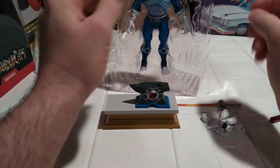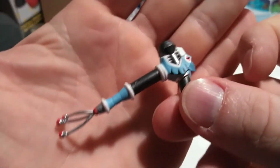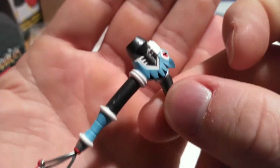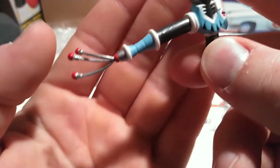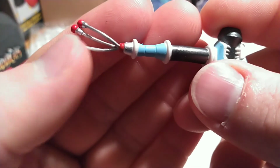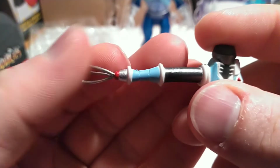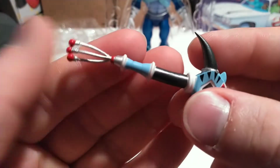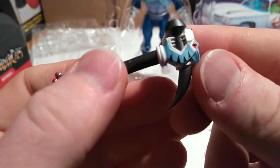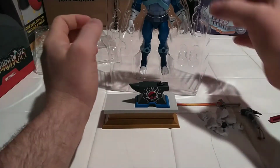Got his little hammer. I like his hammer. Let's see if we focus in on that. I love the sculpt. I love the design. A little tiger head on top. I don't care for these little tails, these little tassels. I kind of wish that if they're going to do tassels, they would just do cloth tassels with a little bead on the end, because I feel like these are going to break off after a while if you're messing with this thing a lot. But I do like this hammer. Definitely needs the hammer, of course. That's his whole gimmick.